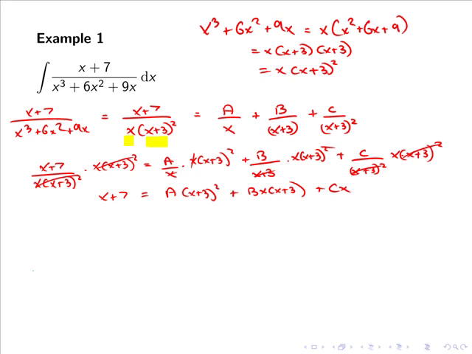So once again we have one equation in three unknowns a, b, and c, but we can vary the value of x to help us determine these values. Picking values of x which will knock one or two of the variables out, if we choose x equals minus 3, we would have minus 3 plus 7 equals a minus 3 plus 3 squared plus b minus 3 minus 3 plus 3 plus c by minus 3. a and b cancel, so we are simply left with 4 equals c by minus 3, or c equals minus 4 over 3.